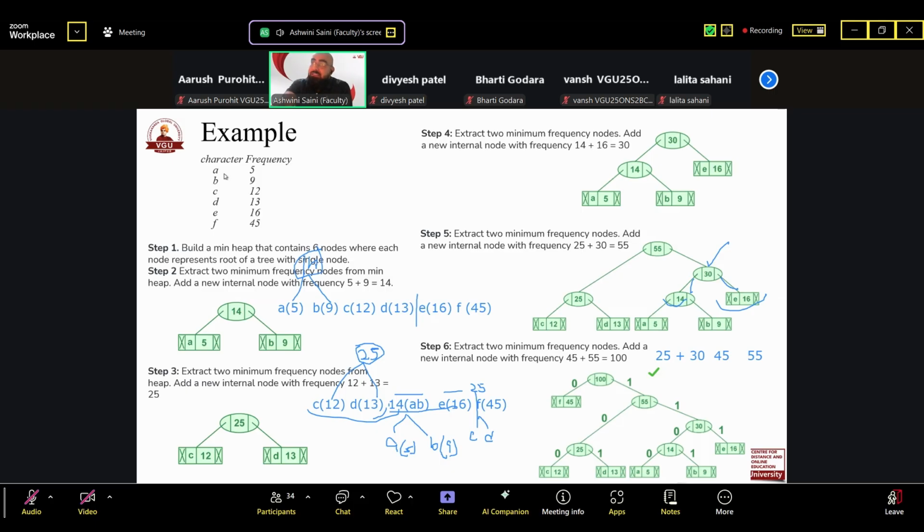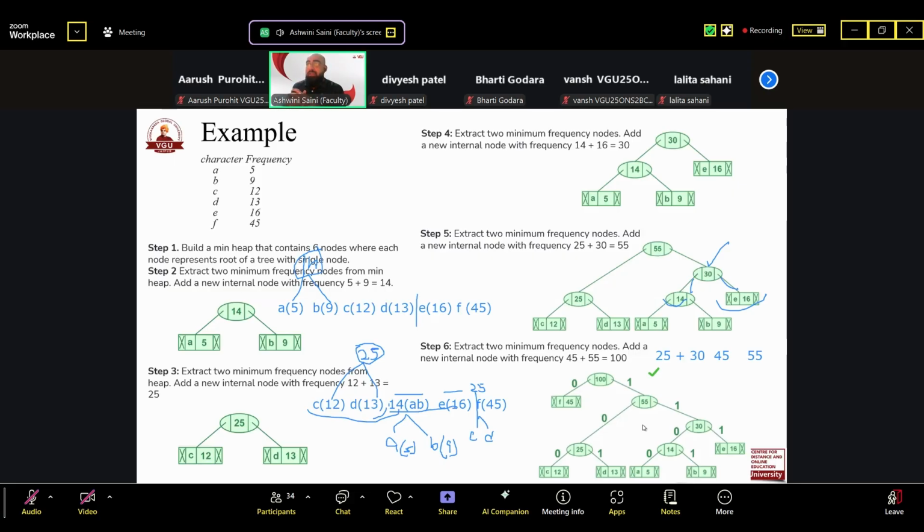And you can check that these two had lower frequencies. A had frequency 5 and B had frequency 9. So it is proven that if we have a lower frequency for a particular character, then it gets more digits in its compression code.